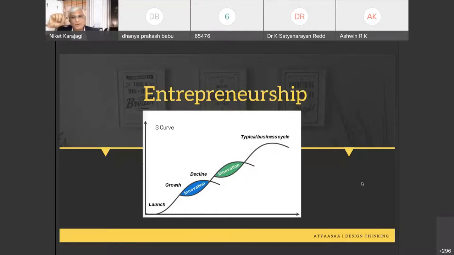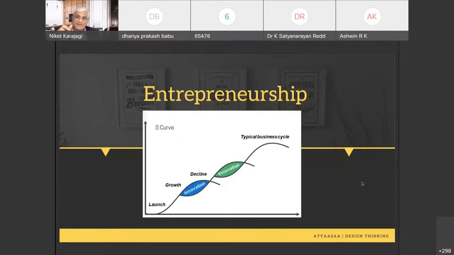Certain more facts that I want to give about entrepreneurship, and then I'll move to answering your questions. Let's look at the design thinking problems at each stage. At the launch stage, what to sell can be a design thinking problem. Once I have decided what to sell, how do I create my company? What kind of a structure do I give to my company? Design thinking problem. What kind of technologies can I bring in? Design thinking problem.